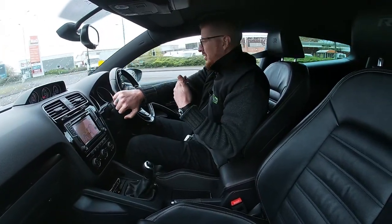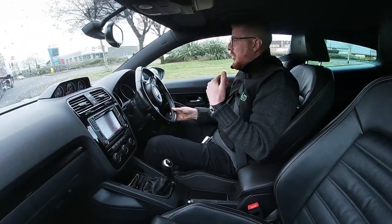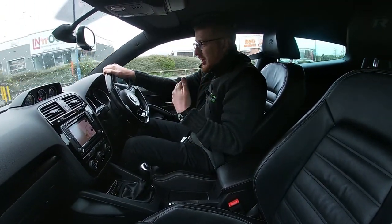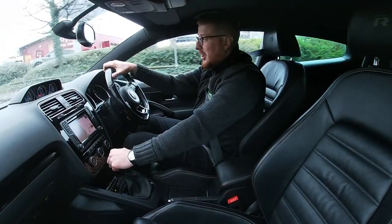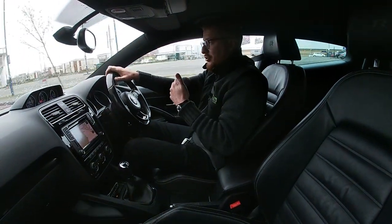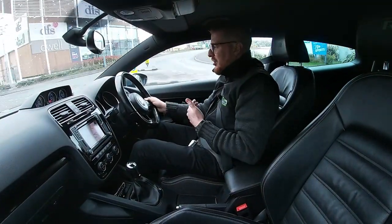The seats are comfortable — the back seats actually look a lot better than the front seats in my opinion, not sure why they didn't continue that on. It's a really nice car and it goes really well too. What we're going to do now is just get to 60, release the wheel to prove the car's driving straight and true, with no judder, no knocks, no bangs, and no need for tracking.